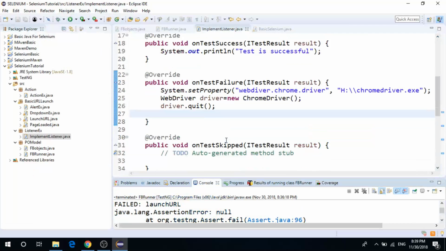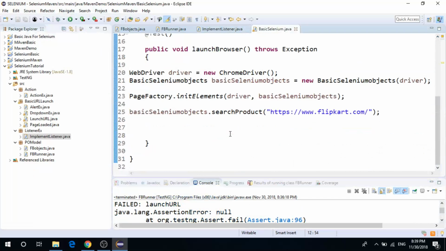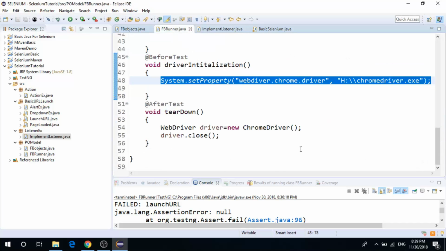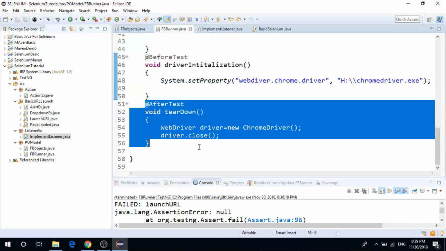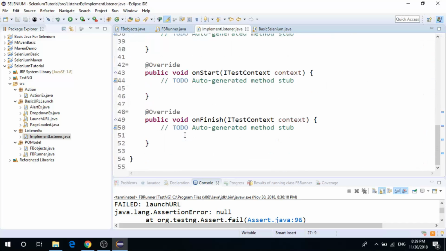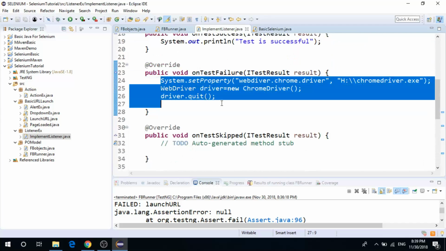Okay, before it gets done, what I'm going to do, sorry, I'm just going to remove this. Okay, so let me check whether this particular thing is working fine or not.